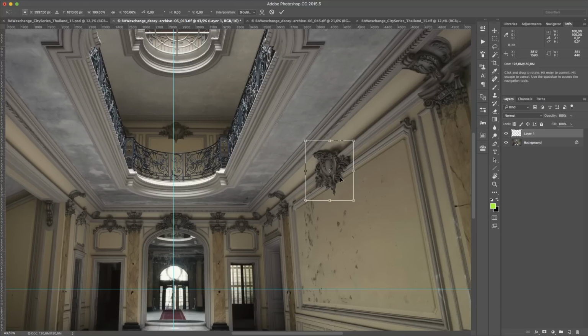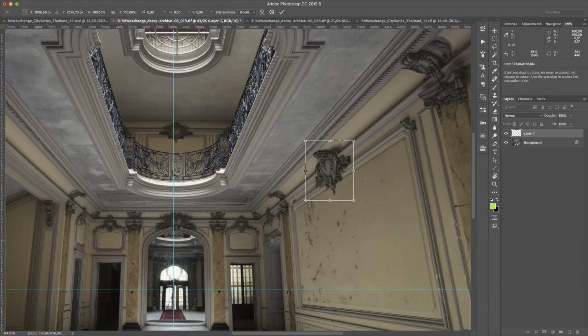The anchor point is the point where I can rotate an image, and if I move this anchor point, I rotate this image around the anchor point. And if I move the anchor point to the vanishing point, I can rotate and scale this part of the image around this vanishing point.